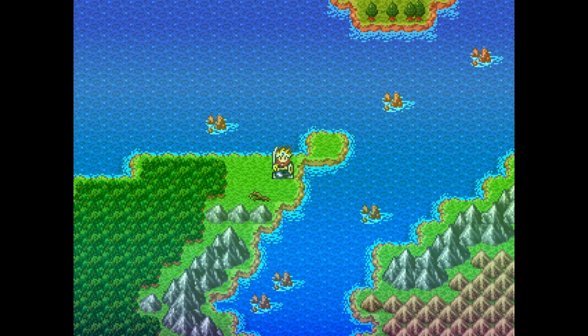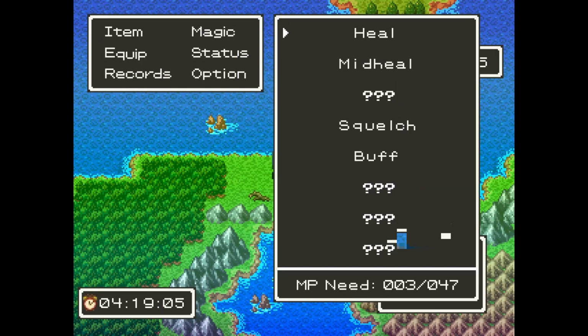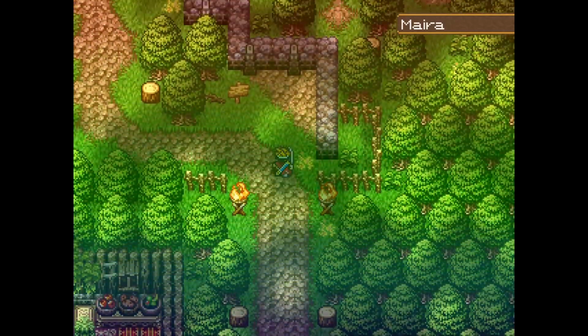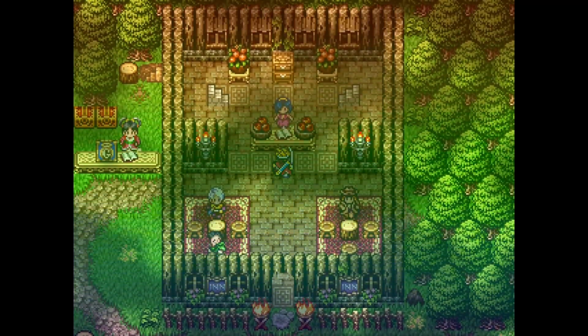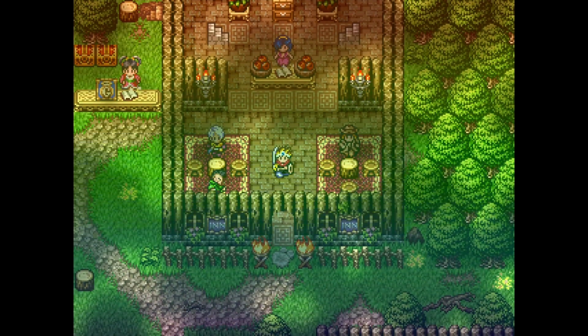Today, we are going to endeavor to rescue the princess. We're going to start off by zooming to Myra. We're going to rest at the inn to restore our magic points. Yes, I don't have enough money.